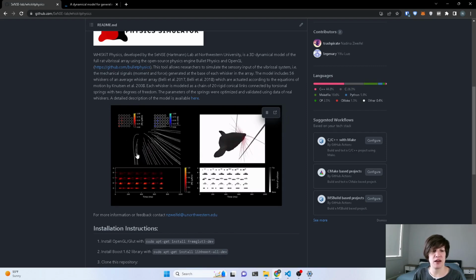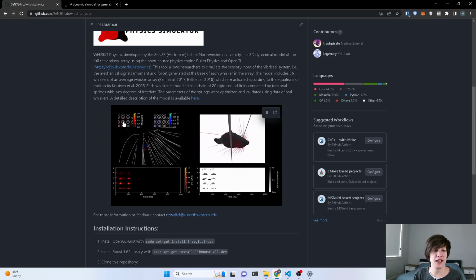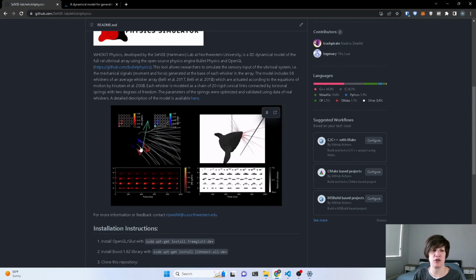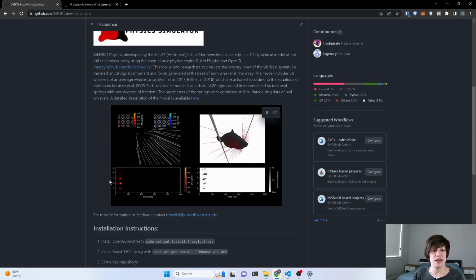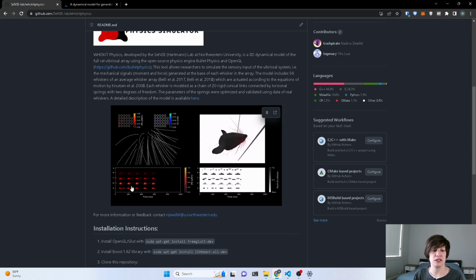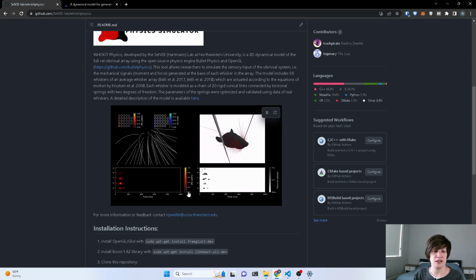Here on the left, you have the right side visualized. Each of these circles represents a whisker follicle, and the colors indicate a moment. Here in red and in blue, you have the forces for each of the follicles. Also here you have a vector visualization of those same dynamics. Here at the bottom, you have it rolled out in time. On the y-axis, you have the whisker identities, and on the x-axis, you have time. The colors indicate the magnitude of the moment, and you can see this whisking motion at 8 Hertz emerge in this graph.